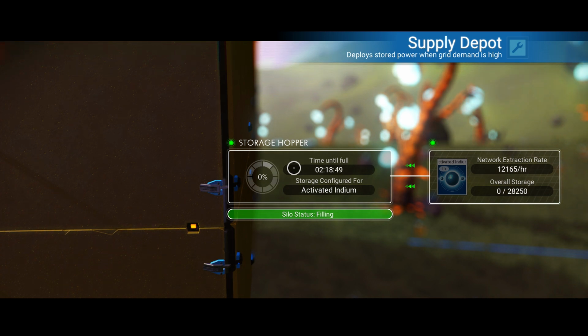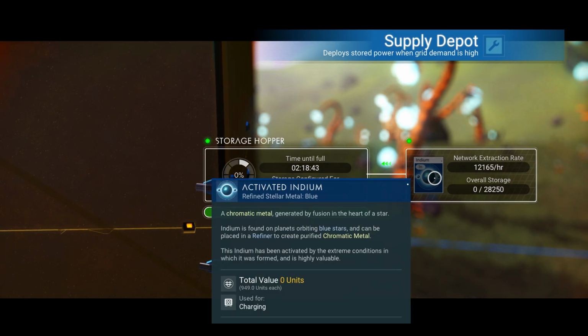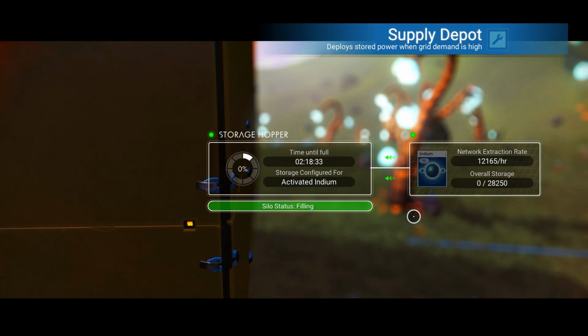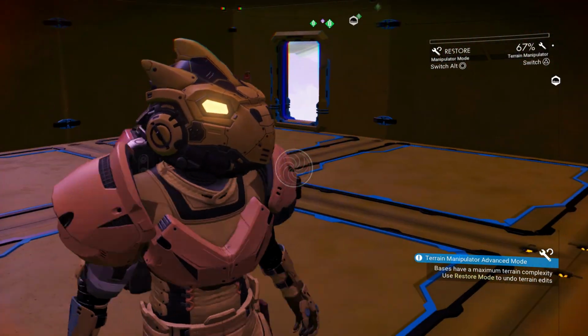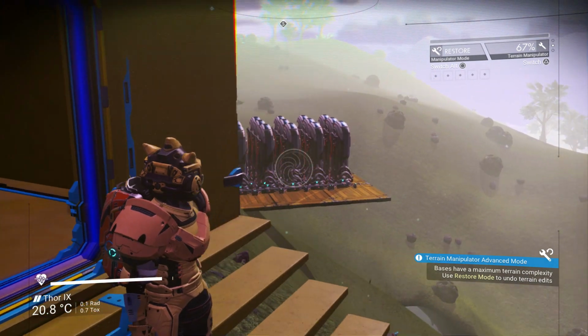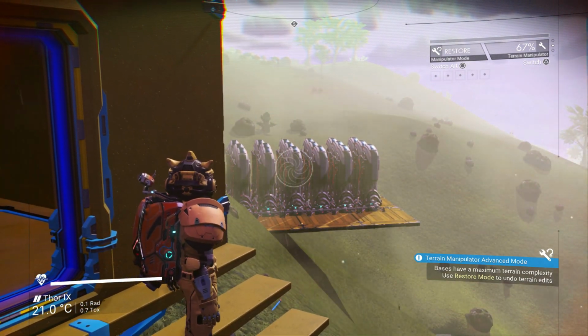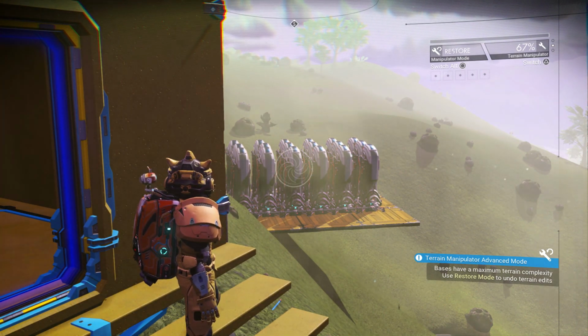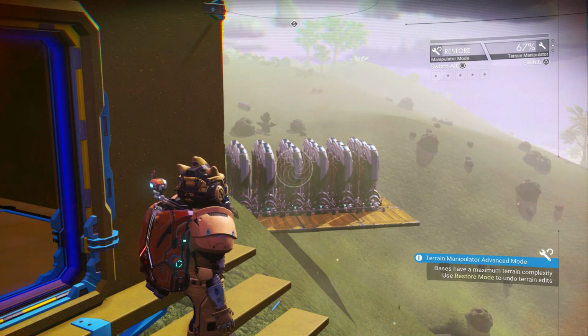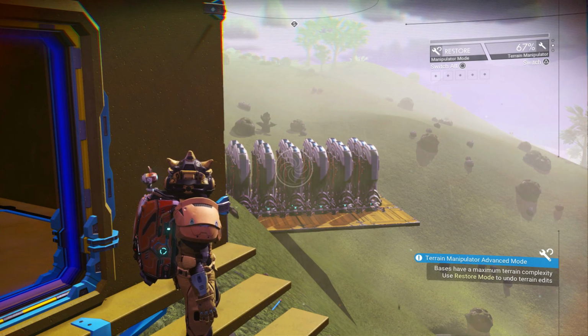That's going to be your total storage, 28,250. What I'll do is I shall work out how much indium it's actually going to hold, and I'll put it in the video edit. But you can see there currently that's going to be the time, 2 hours 18 minutes until this storage is full. Now if I add more of these extractors, that will decrease the time. Same as if I was to add more storage, that time would go up unless I add more extractors. Very, very simple. So there you go, that is the basics of building a farm.